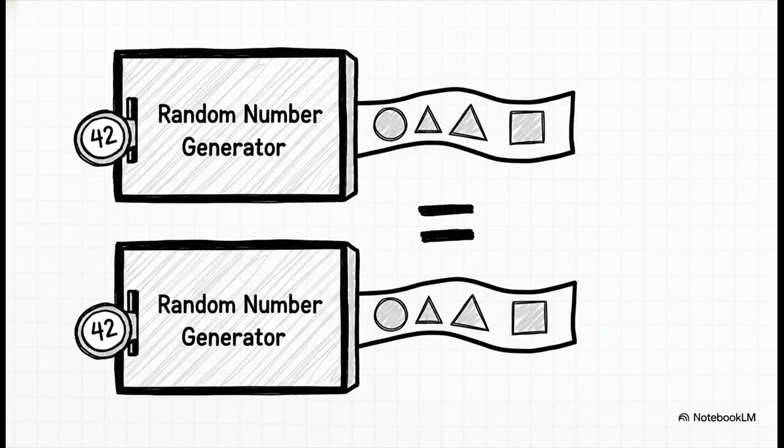And check this out. This is the magic moment. If we run that exact same code again, resetting the seed to 42 before asking for the random numbers, bam, we get the identical sequence back. This isn't a mistake, it's a feature. This is the whole foundation of reproducibility in action. It guarantees that any random sampling you do can be perfectly replicated by anyone else.